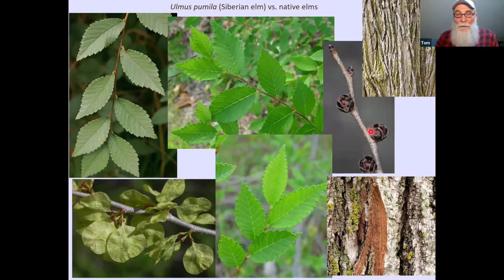greater than 3. A really good thing, if you have the fruits, is the samaras. On the Siberian elm, the samaras are just completely glabrous. There's no hairs anywhere on these. I think there's a chance you might find some very, very minuscule hairs on the edge of the samara, I believe, but pretty much there's simply no hairs anywhere here.